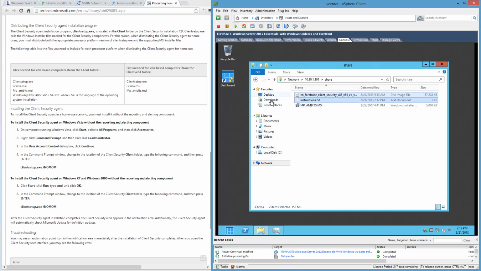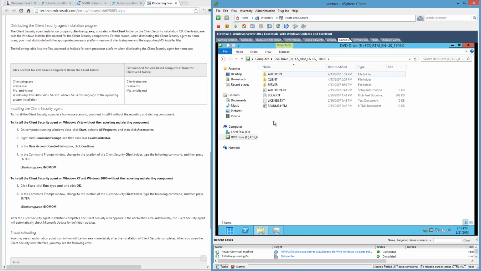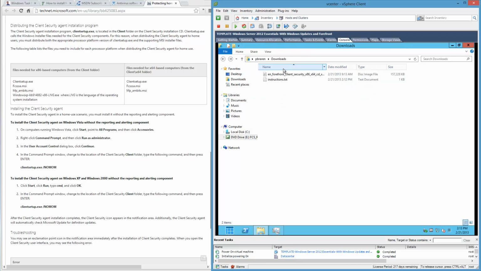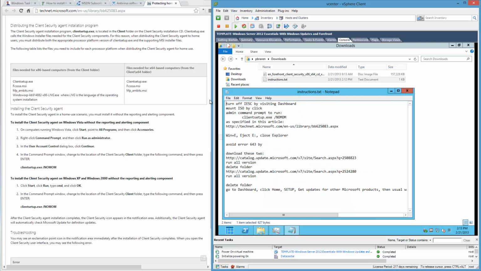We need the ISO file, which we merely double-click to mount. And now we have a drive E mounted. That easy. We can back arrow to where we were from, and drive E stays mounted. We can bring up my directions. Okay, so here's my cheat sheet, my cut and paste ready article to walk us through what we're going to do here.